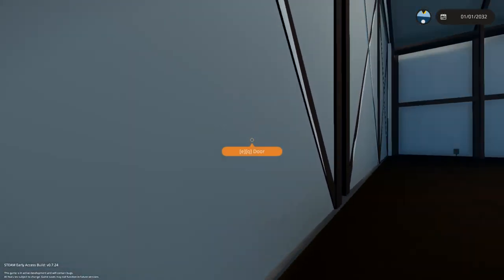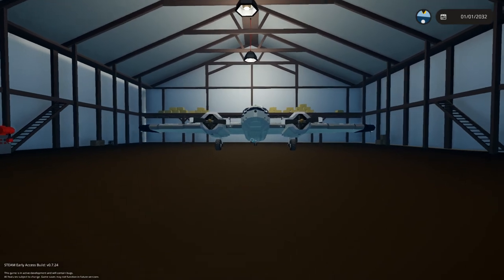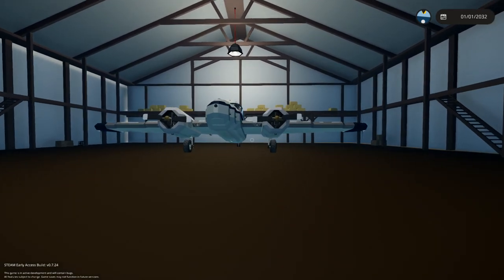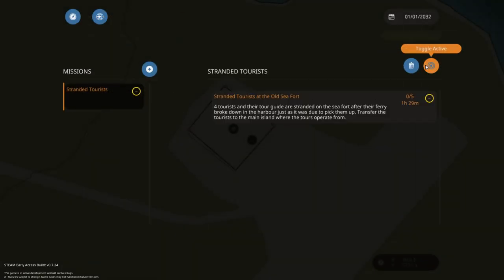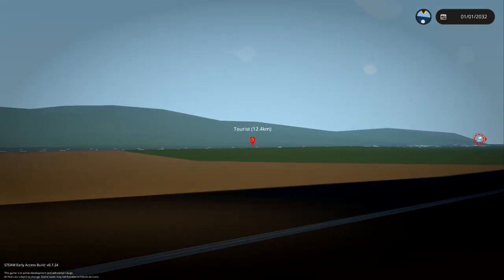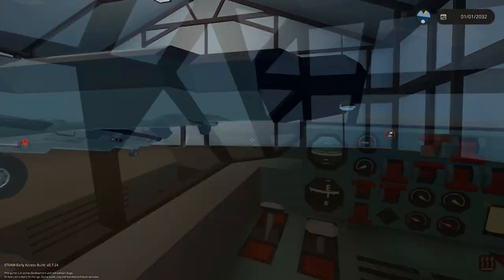Anyway, let's go ahead and open up these things, and I guess we'll take off. We'll just go for a flight. I don't know whether there are any missions that I want to do with this thing. I guess I can't really land it in the water. But there are stranded tourists. Should we fly over there and just have a look at them, I suppose? Let's do that. Let's go look at the tourists.